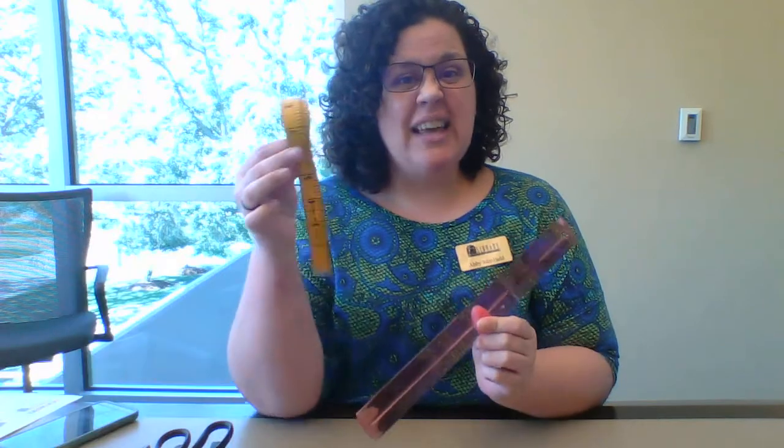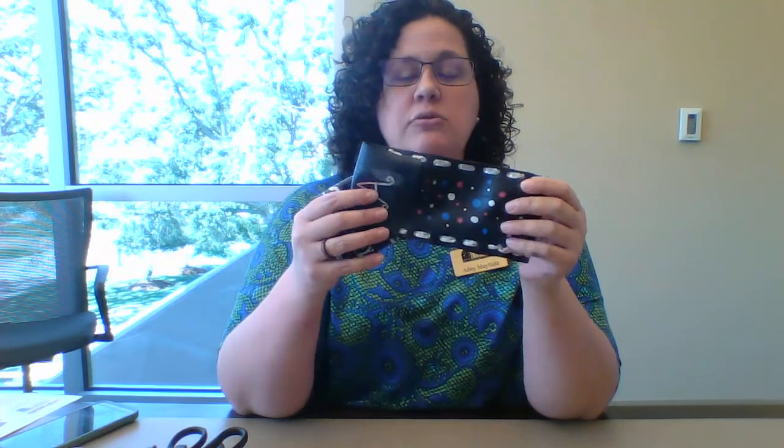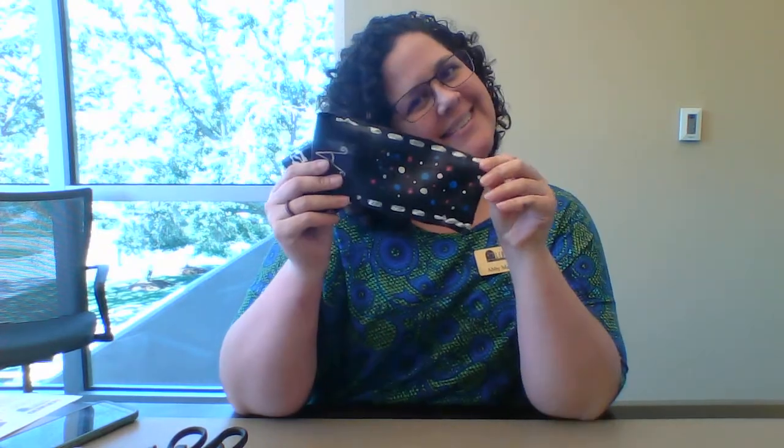So with your inner tube tire, you're going to need a hole punch, scissors, a marker, a ruler or a measuring tape, whichever one you prefer, some Velcro, and some kind of string to tie up with. On the pencil pouch, I used a ribbon. It's a pretty silver one.